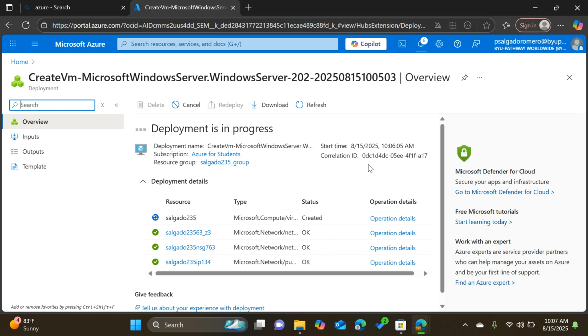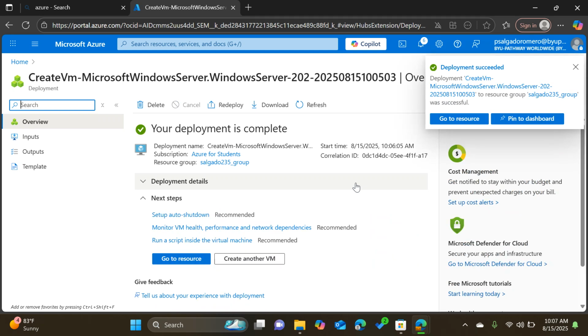It looks like it's taking a little bit more time, but that's it, we cannot do more. Deployment is in progress. Well, it succeeded.